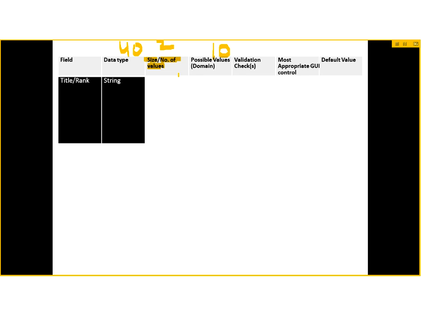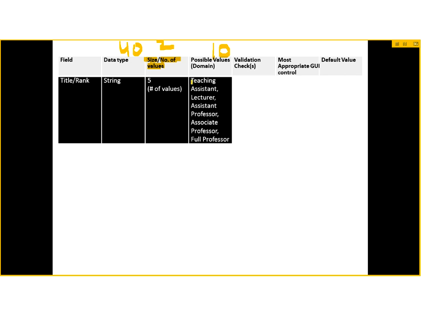Muhammad, Abdurrahman, Abdul Latif, Al-Muslim, let's say. So it's a very long name, right? So for some fields it will be size, and for some fields it will be number of values. As I told you, for gender, the number of values is important. We have 2 values. For the name, the size is important, right? So for every field we have to see whether the size or the number of values is applicable.